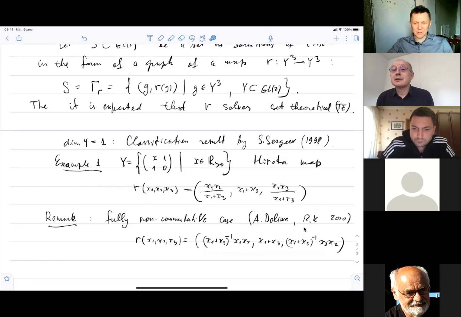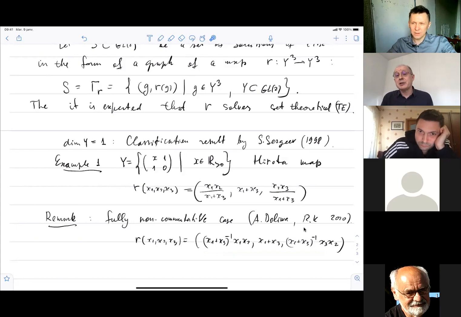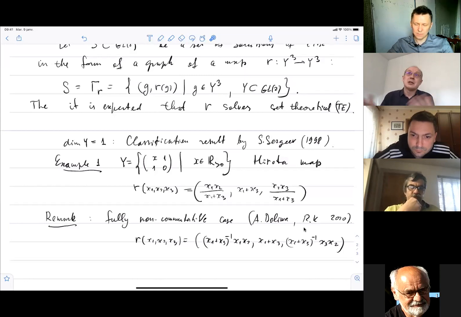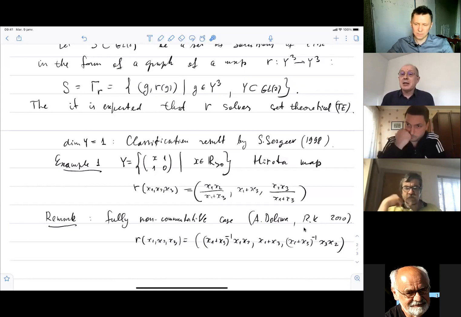Rinat, do you have some explanation? Is it related to quantum groups or something else? No, it is not quantum groups. After all, quantization is like what we do in quantum mechanics. You have a deformation parameter, and you need a symplectic structure which is consistent with a map, and then you can quantize by replacing your Poisson algebra by a non-commutative algebra, like in deformation quantization. And then you will get a solution in that algebra. But here, nothing like this. We don't have a symplectic structure, no quantization.